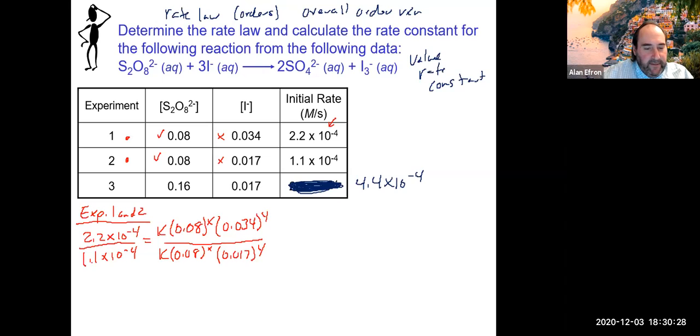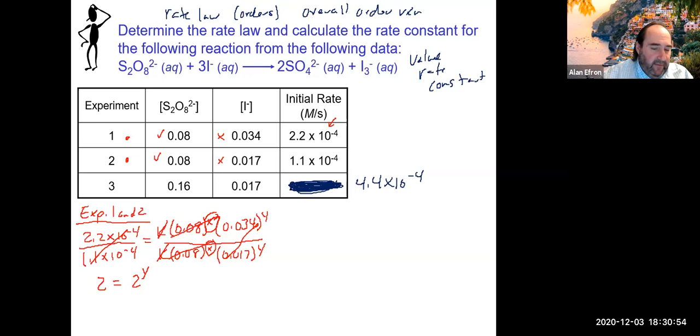All right, so if we do some math, we divide that out. That's going to be 2. Again, we don't know what the rate constant is at this point, but it is a constant number, so it should cancel. This is the same reaction, so we don't know what X is at this point, but again, it should be the same number, so that will cancel. And if we divide out our last guy, basically 34 divided by 17 gives us 2 to the y.